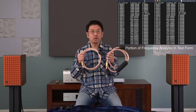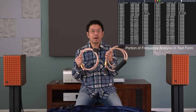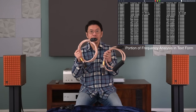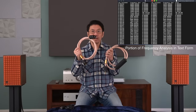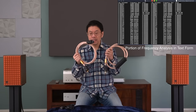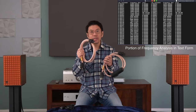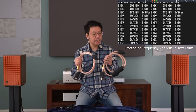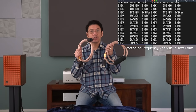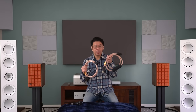I really like this Supernova for tiny components with a switching mode power supply. I really like this Nova for good quality components with a power transformer and all that. This Nova is really good and works great with my deck, which is the Aquarius R2 deck. So this one is really good in my system and I really love it. I will keep on using it with my Aquarius deck. The Supernova I will be using with entry level decks or smaller components which have a switching mode power supply. So that's what I'm going to use.